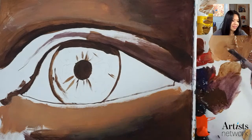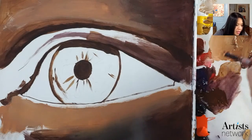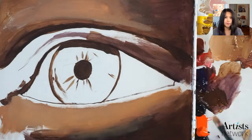So I'm going to add a little bit more white and a little bit of this red and make kind of a pink.